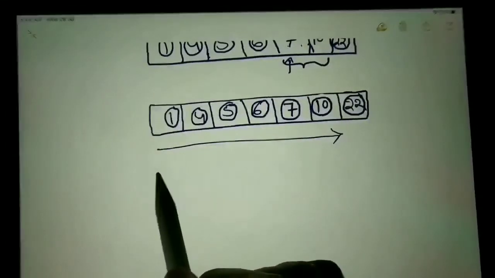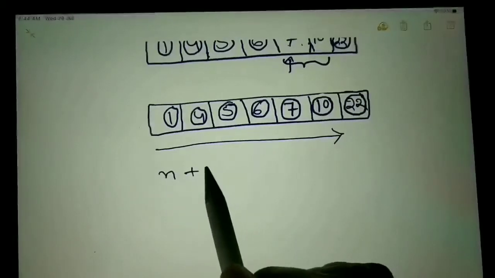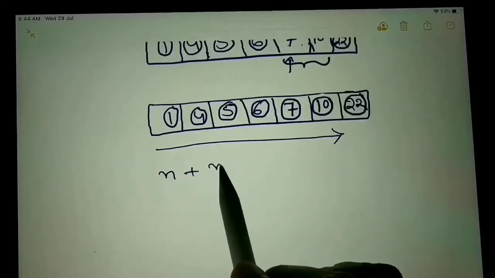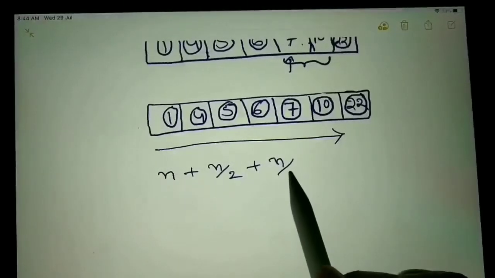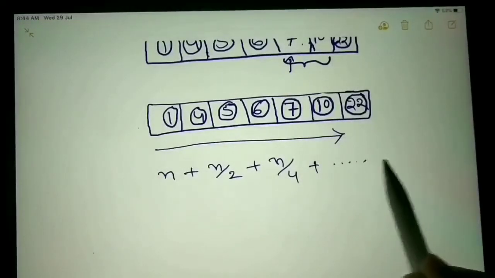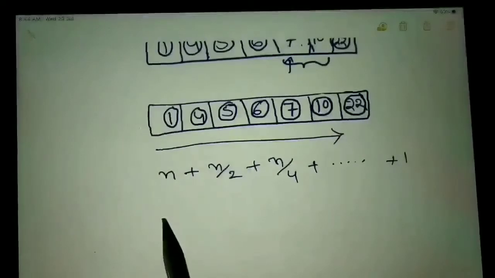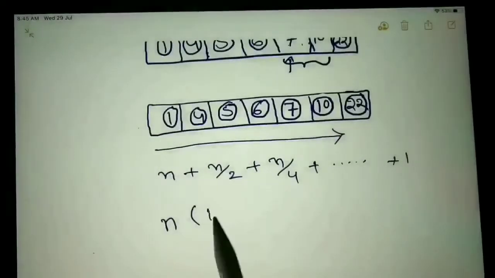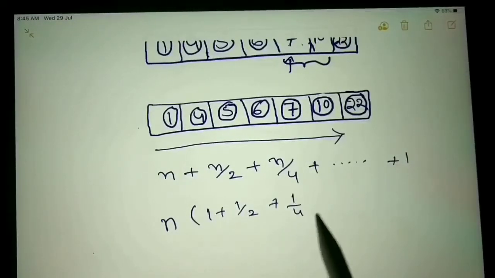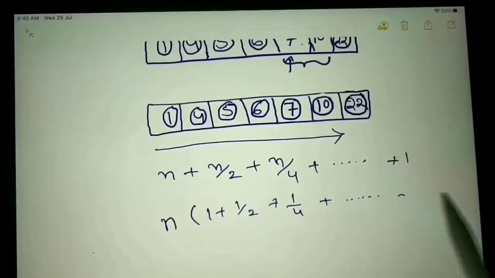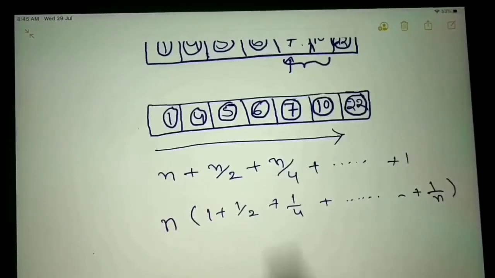For the first element we need to do n comparisons, for the second element n by 2 comparisons, and for the third element n by 4 comparisons, and at some point it will be 1 comparison. So if we take n as common, it will be 1 plus 1 by 2 plus 1 by 4 plus, and so on, up to 1 by n.